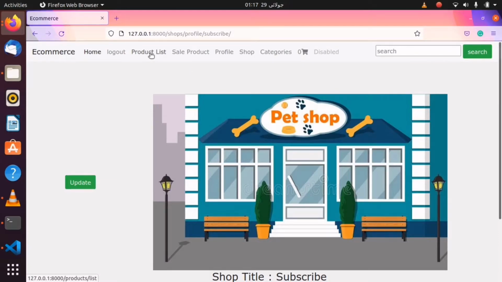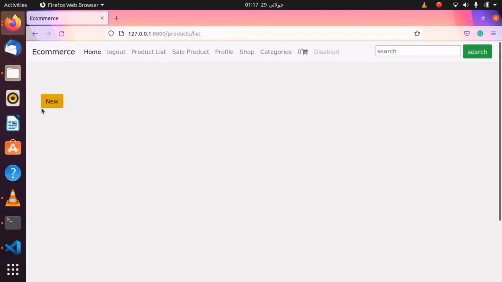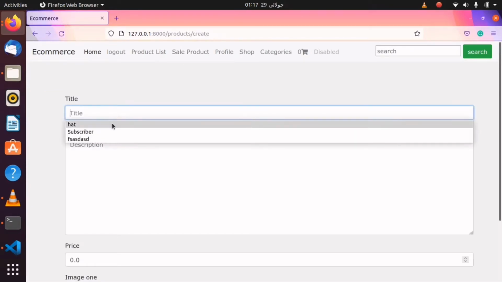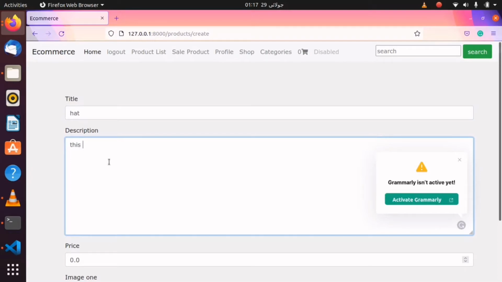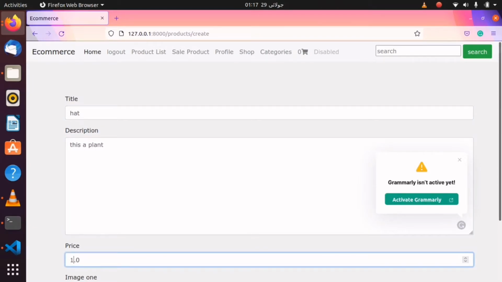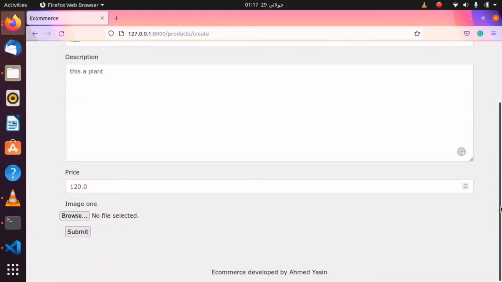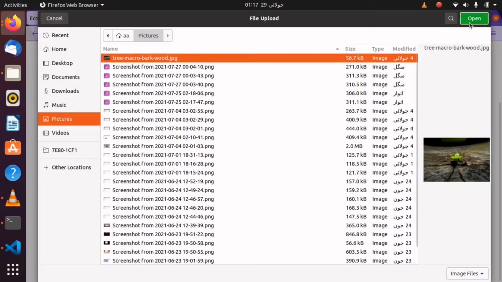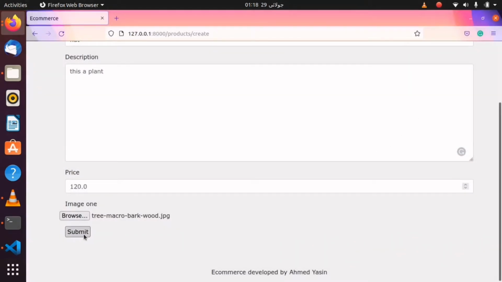Let's go to the product list, and you can see there is a button from where we can create a new product, or we can go to the sale product and start composing. Okay, so we have composed our first post.